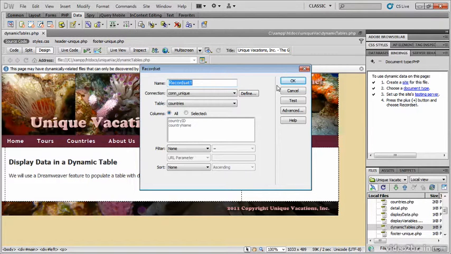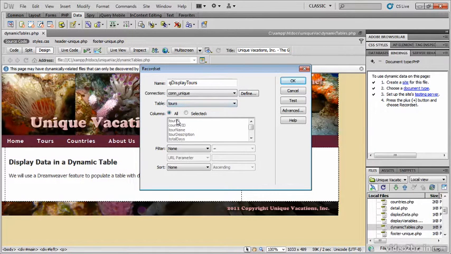Dreamweaver will create all of the code to pull the data out of the database. So I'm going to call this Q display tours. We only have a single connection defined here. The connection stores the database. In other words, which database is it and how does PHP access that database in order to get the data. The table we're going to use is based on our database we have displaying here. So we're going to use the tours table.